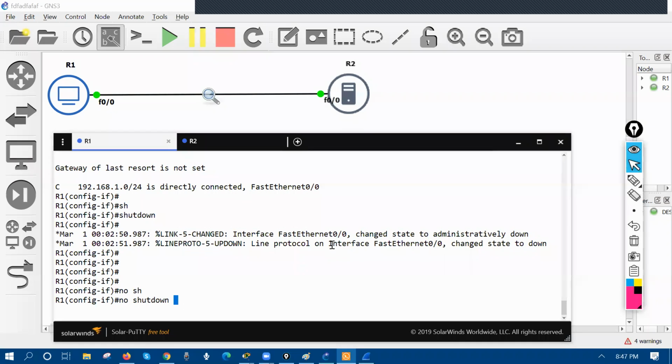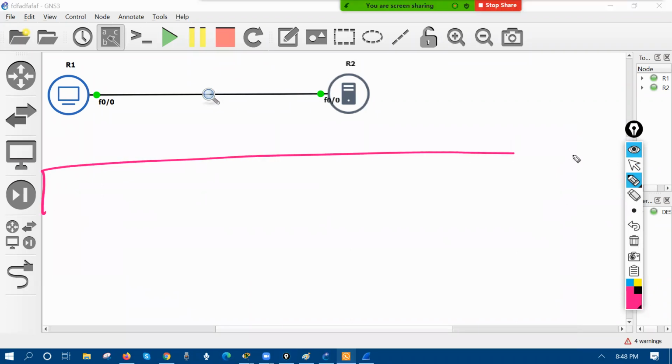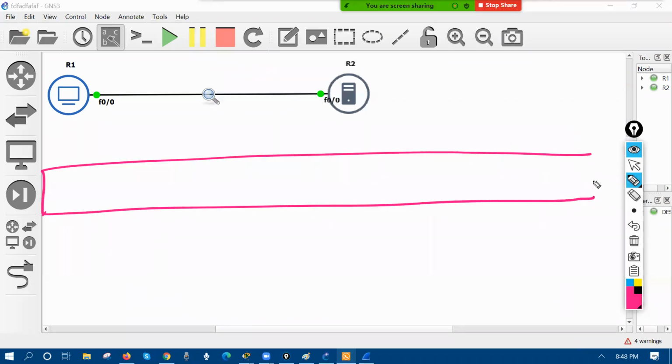Once I put the no shutdown, what will the client do in this case? The client is now going to look up an IP address. So what they will do, they are just now going to perform the discover.